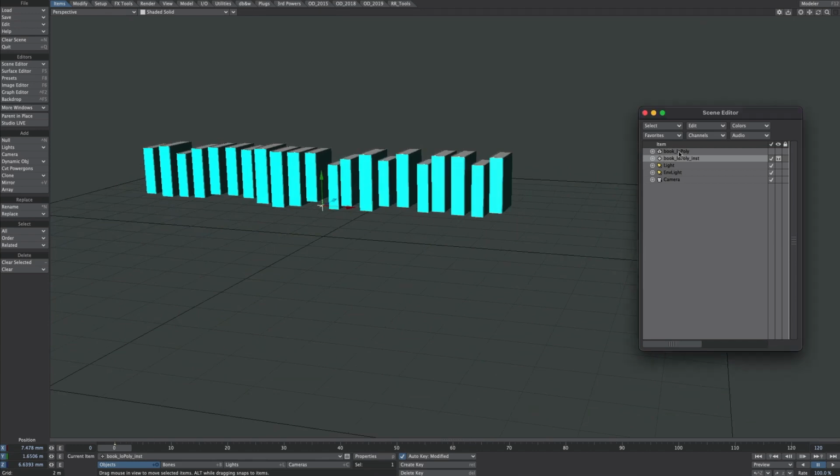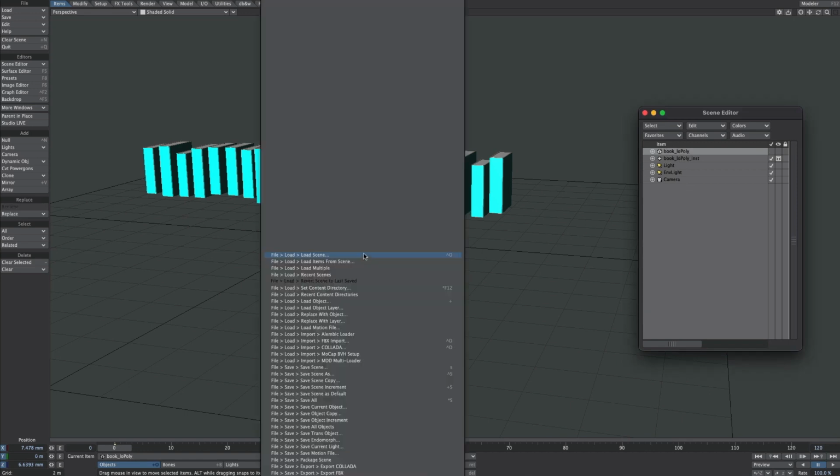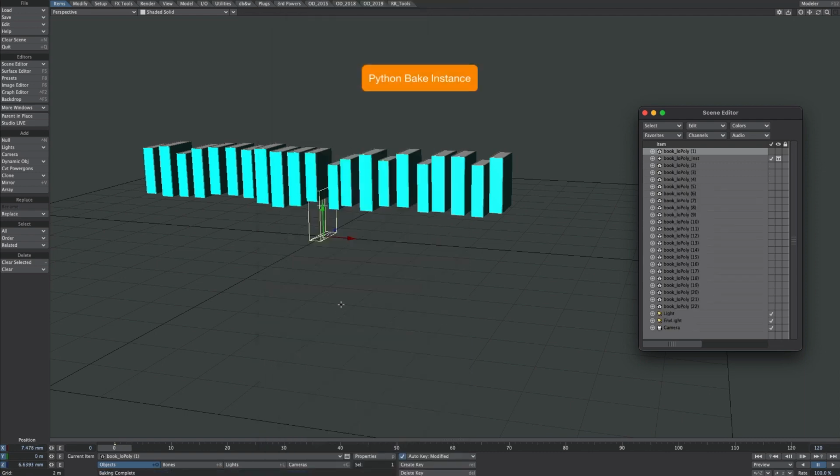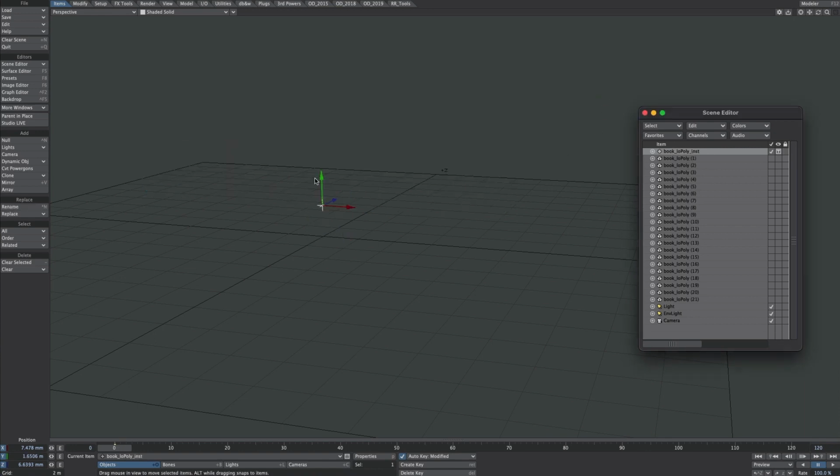Let's select the original object that's being instanced, and then Control Shift, and we're going to search for, oh, here it is, it's just off screen, it's called Python Bake Instance. Now very quickly, that's done exactly what we need. This original object, I'm just going to delete, remove from scene.